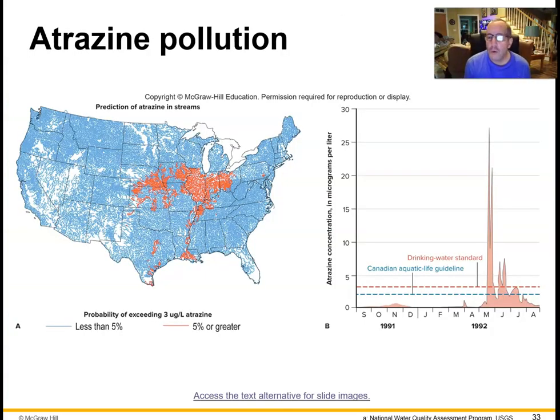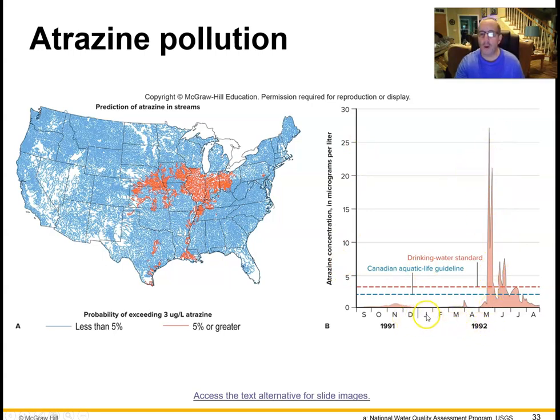Atrazine is a chemical, it's a pesticide, that they put on corn crops typically. You can see here where the atrazine is most widely applied. Kentucky has a good part of that out in western Kentucky. The Mississippi Basin is here, of course, so you have a lot of atrazine flowing into the Mississippi River. This is a good diagram showing you, this is 1991 and 92, when you see the atrazine spikes. So this is the concentration, and this is where you see it.